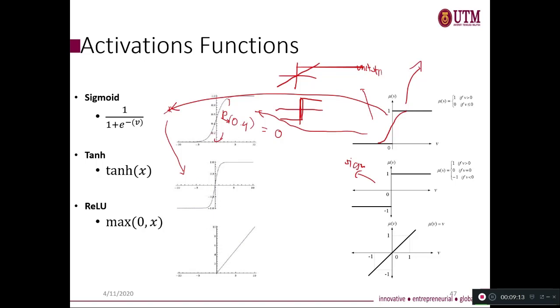You can see that the tanh and the sigmoid are almost similar in shape, but this one looks like a sign function, but with a soft decision. A sign function is binary as well, either +1 or -1, but it's still a hard decision. Then people introduced this one, which is a soft decision, or a smooth transition from -1 to +1. And it's better in terms of the range: instead of 0 to 1, you have a wide range from -1 to +1. Why a wide range is better, we will discuss later. There's a benefit in introducing a wide range of transition.